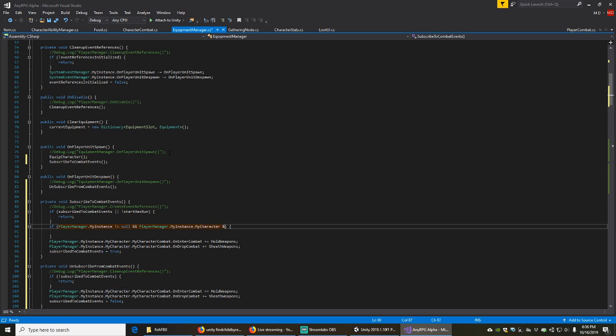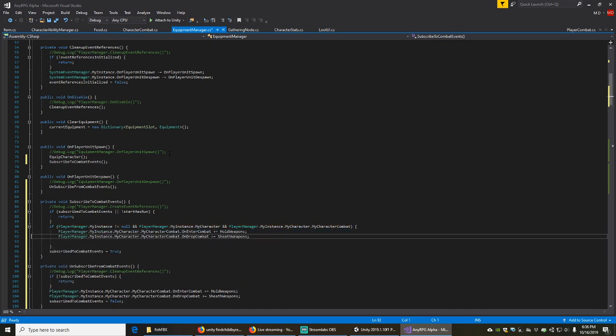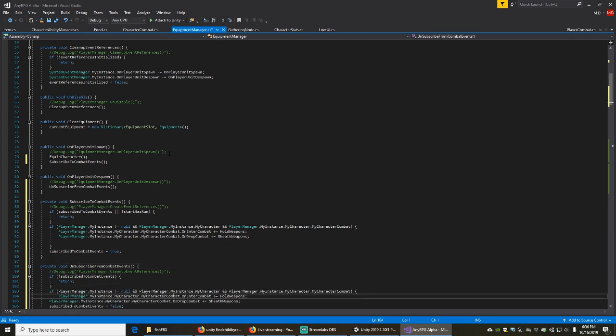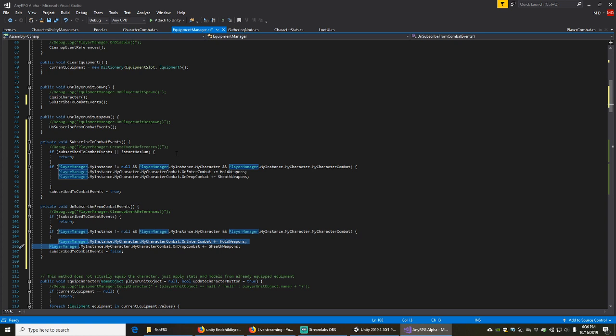But if we ever receive this event in the middle of shutting down, we could get null references as we shut down. Not that it'll really affect much, but it's just better if we don't get them in the first place. So we'll just be performing these checks, and now we should be safe.